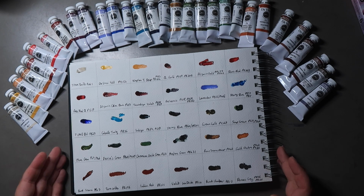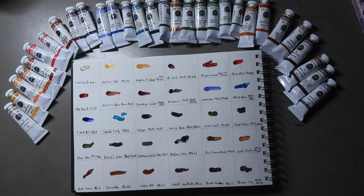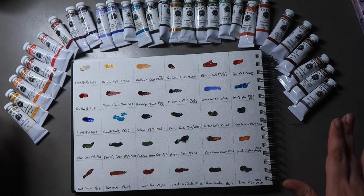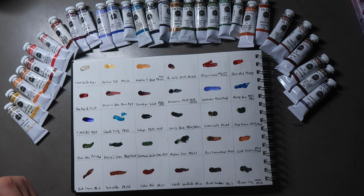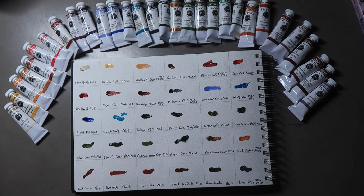But anyway, you'll have already seen me unpacking my array of Da Vinci watercolours. I went a little bit crazy. I placed an order directly with Da Vinci, and actually, I'm based in the UK. Da Vinci paints are based out of California in the US, and they ship via FedEx. I don't know if this is the way it always is, but I didn't get any customs charges on the delivery of the items that I ordered, so that was a bonus. I wasn't sure if that was going to be the case or not.